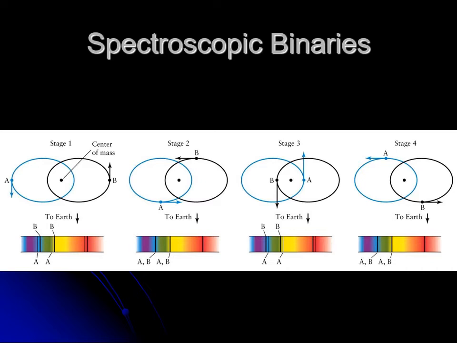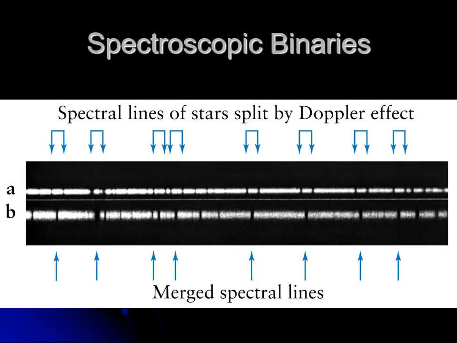And so the spectrum shifts back and forth. When the star is going away from you, it's red shifted. When the star is coming towards you, it's blue shifted. So these lines go shifting back and forth. When they're going side to side, they're not shifted at all. But you'll see these spectral lines gradually separating and merging again. When that happens, you can figure out how fast these stars are going around each other. If you know how fast they're going and how long it takes to go through a complete cycle, you can figure out how far they go. And from that, you can work backwards to figure out masses.